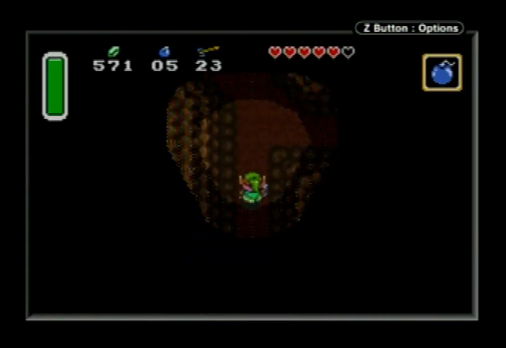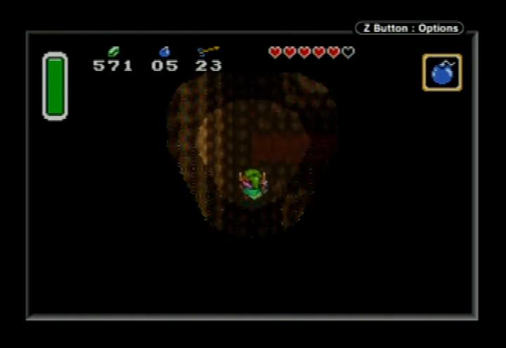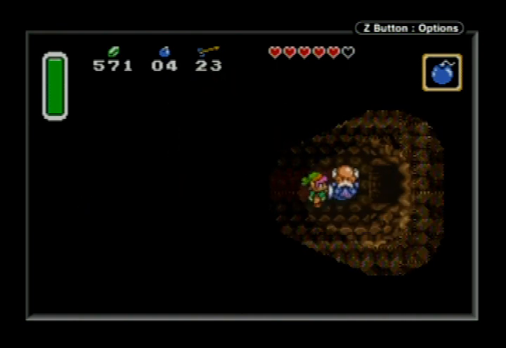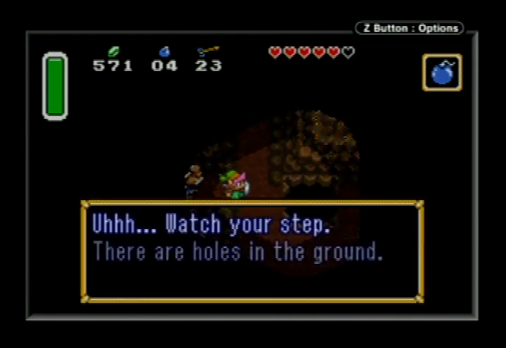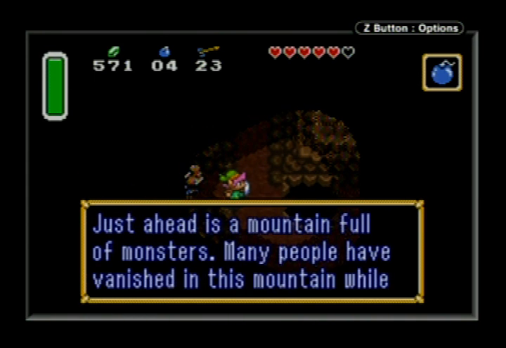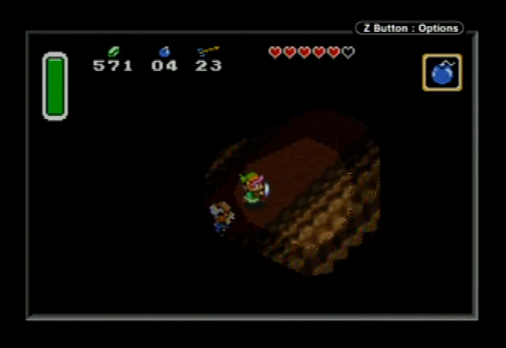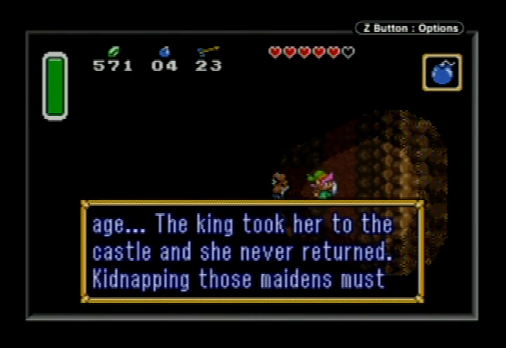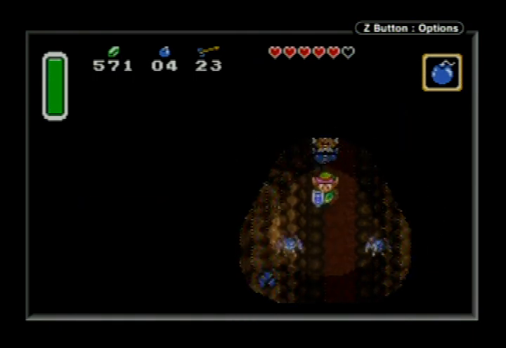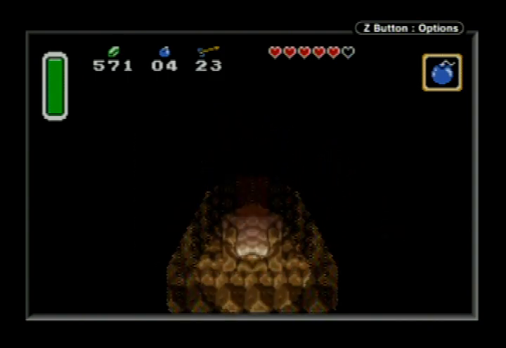Okay, so after we lift up that rock, we're going to come through here, and this is the passageway that leads to the Death Mountain summit. Not the summit, the base, sorry. The literal opposite of the summit. So we have this old man that follows us. When we have the old man, we cannot run because he's old. Just come through here, and then go south, and then we will be at the base of Death Mountain.